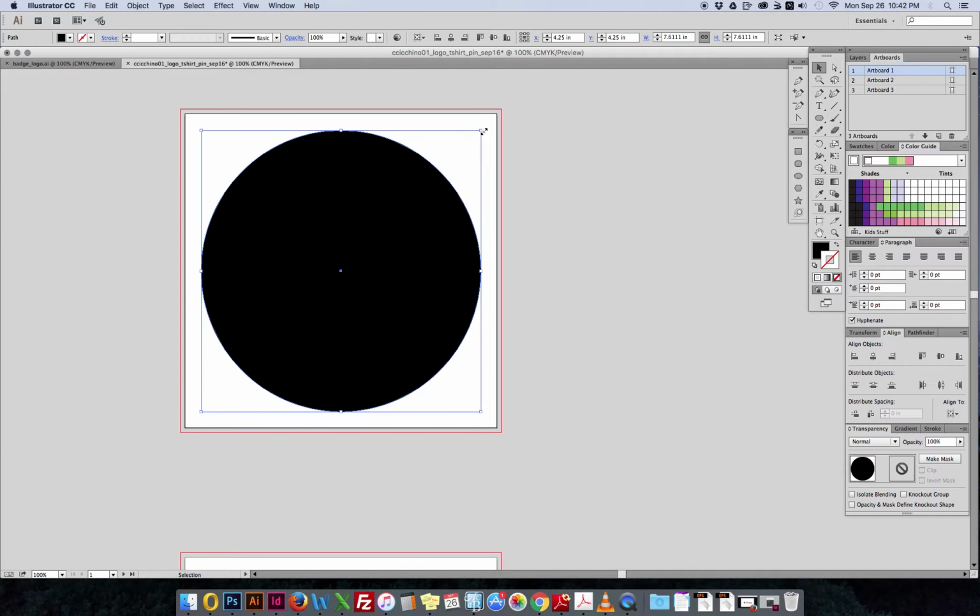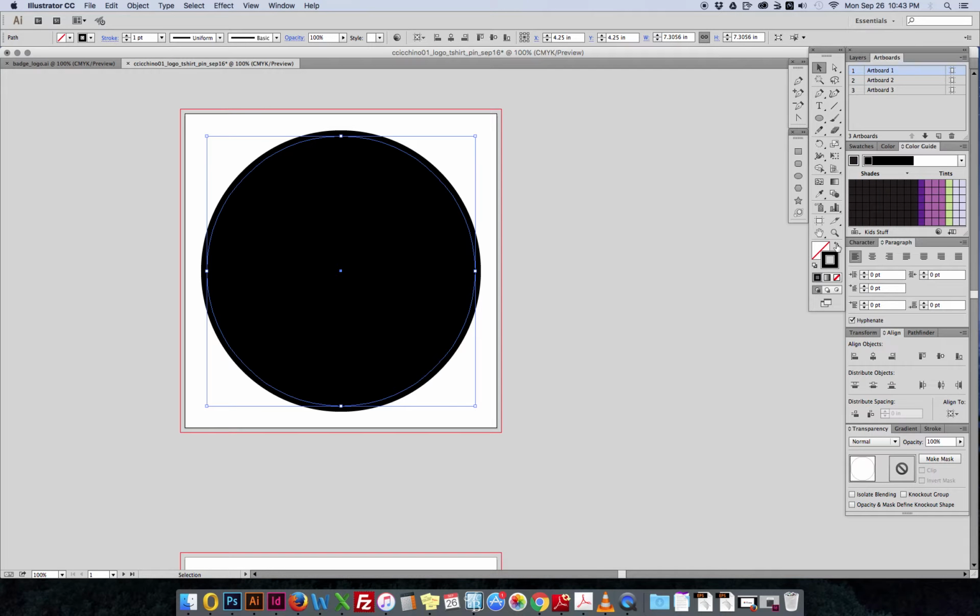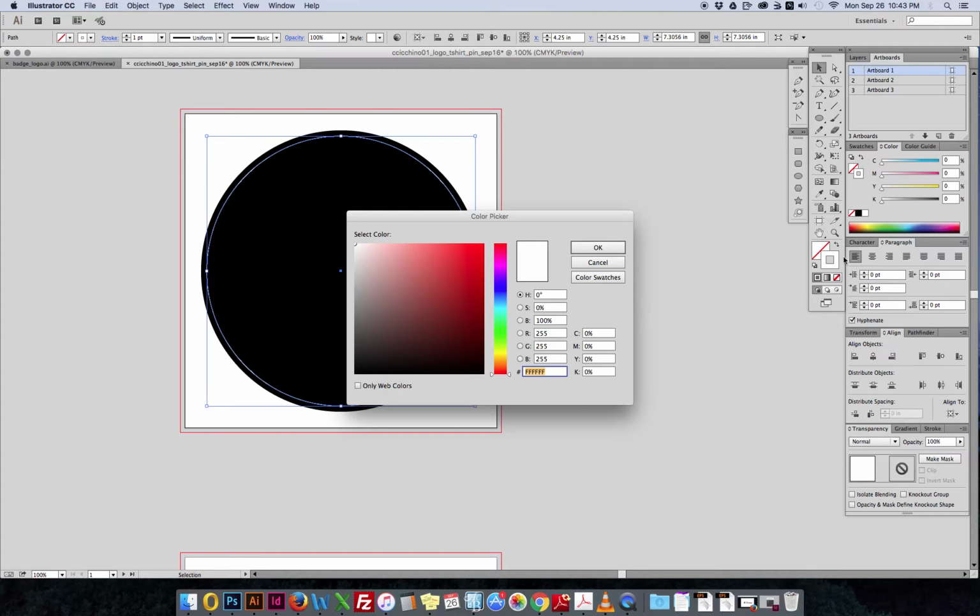What I'm going to do here is scale this down. To properly scale any circle down, in this situation I'm going to hold Alt, but always hold down Shift and use the corner anchors. I'm going to bring it down just a little bit to create a stroke here, and on this circle I want a stroke. So I'm going to toggle this little arrow here to say I want no fill and a stroke. With the stroke, I'm going to convert it to white. There are 3 ways to get it to white. You can click on your Swatches panel and click on white. You can go to your Color panel and click on white, or you could double click the actual fill and click on whichever color you want, but we're going to change it to white.